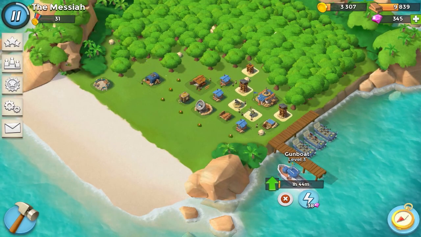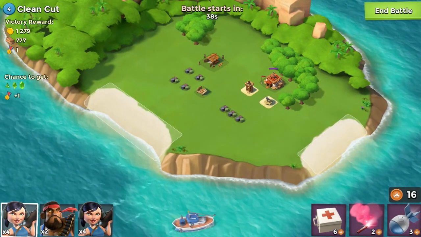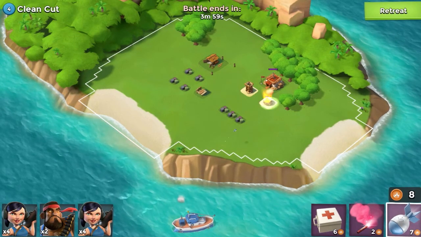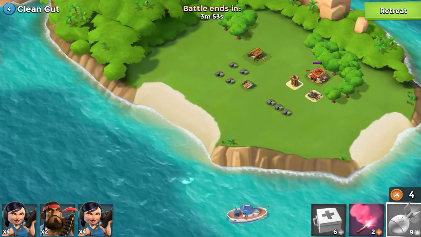But we've got our Zookas and we're going to go and see how good they are right now. So let's go for a level 4 and see how easy it is to take this off. Oh my god, this is going to be really easy. Really, really easy. Okay, so what we'll do here straight away is we'll take out that guy first with 3 shots. And then it'll just be a case of taking on the sniper tower.